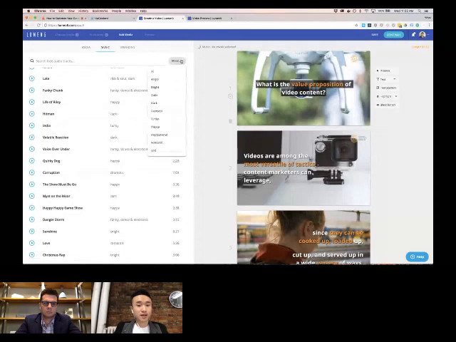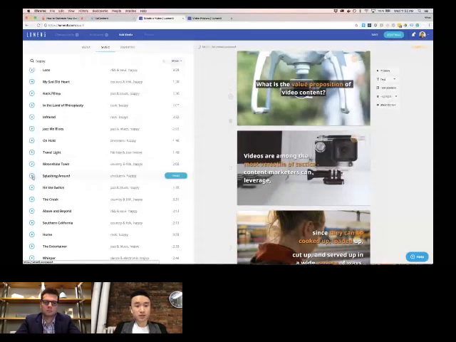I can sort the music by dramatic or happy, inspirational. And when I search those filters, it's going to show me hundreds, sometimes thousands of tracks. The audio won't come through off the screen share, but you can preview each track to make sure that the music matches the vibe of the video that you're creating. So if you're creating a video on a subject that's fun and upbeat, you want to select music corresponding to that.